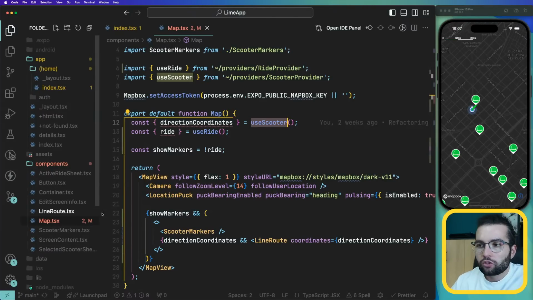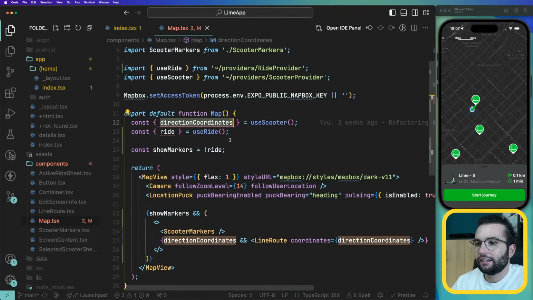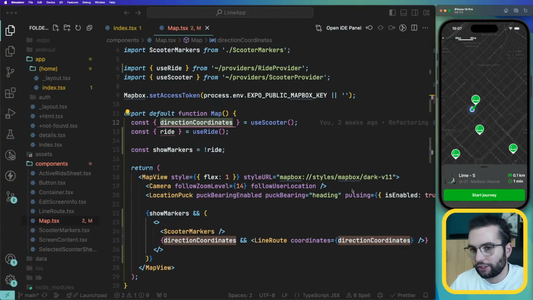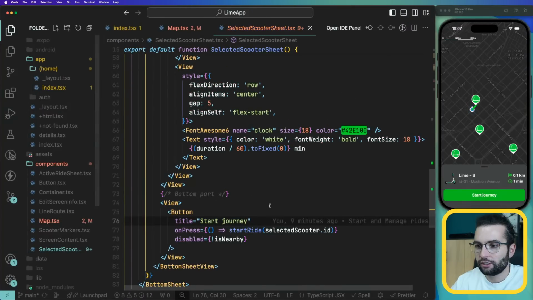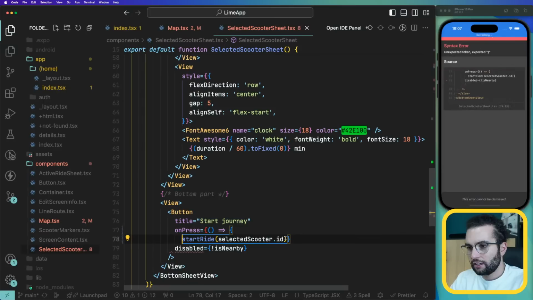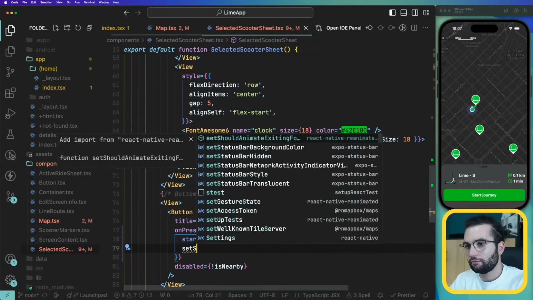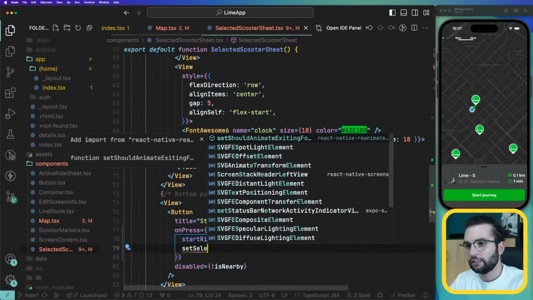I think I should also, when starting the ride, reset the direction to the scooter and the scooter itself, the selected scooter, so that we don't show it here. So where that is happening, in the selected scooter sheet, where we press start journey, besides actually starting the ride, I should also do the set selected.